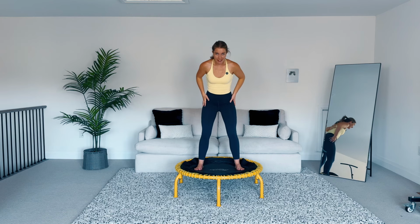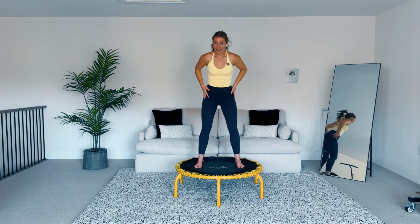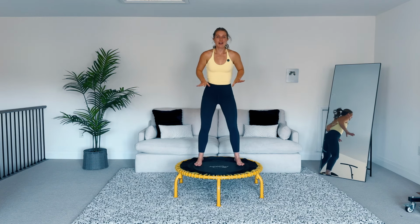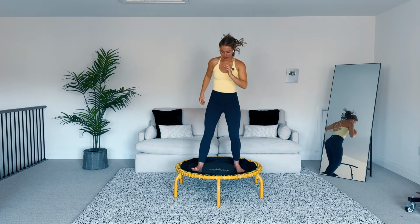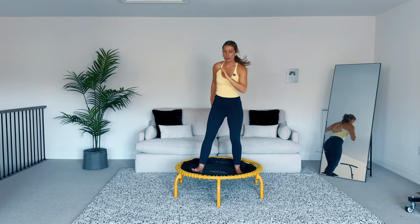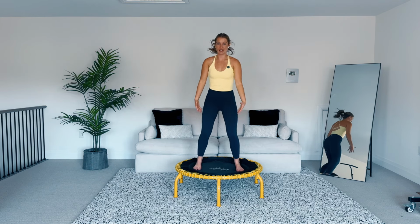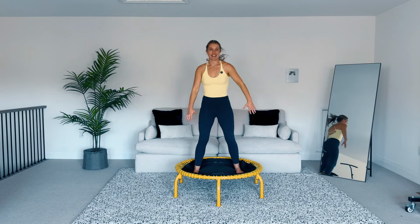So wide base, okay? You're gonna get that bouncing motion going, kind of like you're revving up the engine here, getting ready. And then what you're gonna do is drive the heel, so heel, heel. So same thing as toe tap, except you're bringing the toes off the mat and you're just digging the heel in. Go like this with the arms.